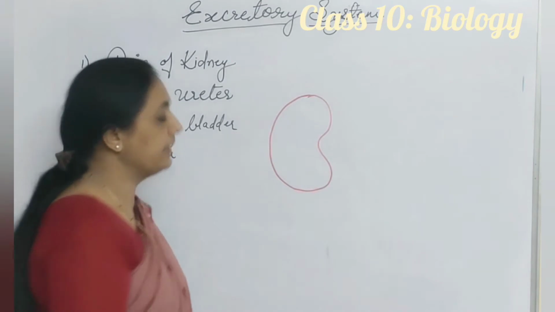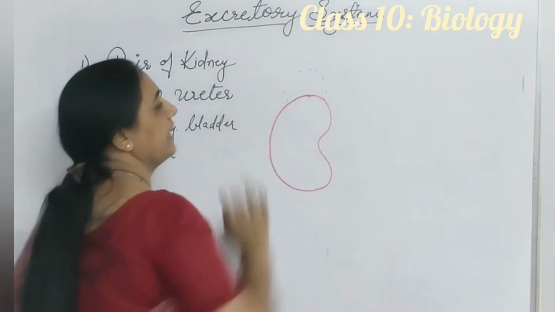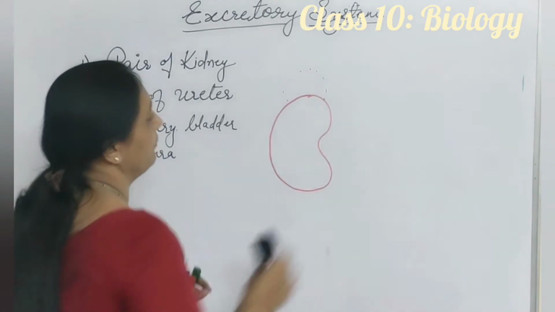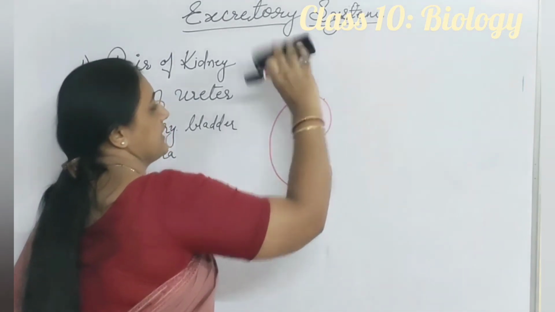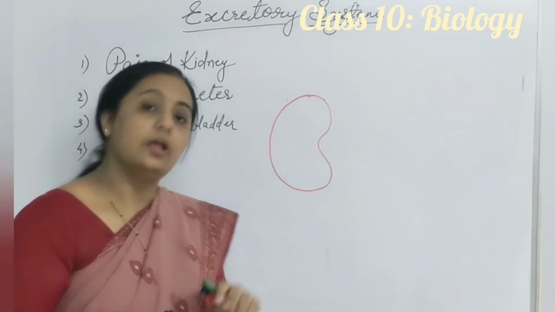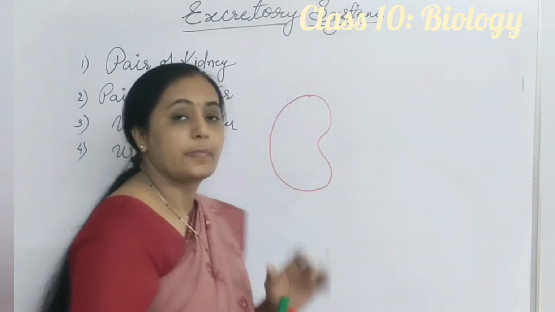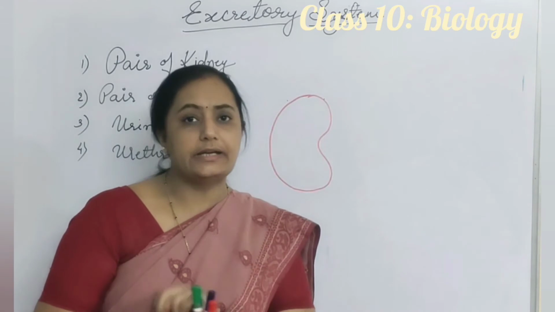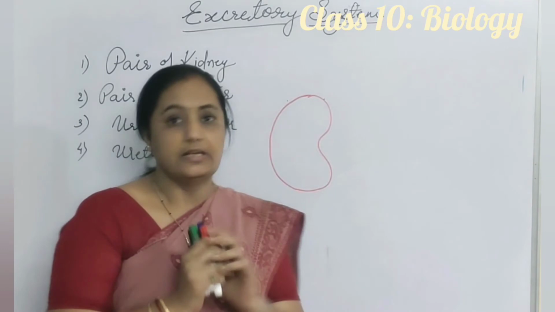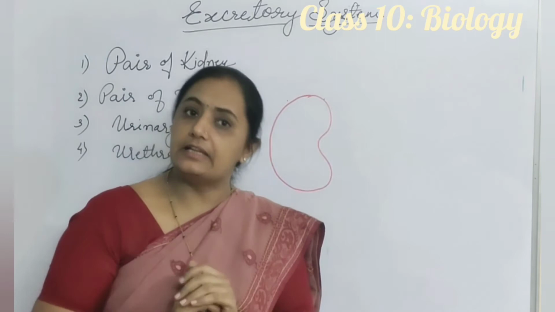On the kidney, at the top location, adrenal glands are present. That part, the endocrine glands, we don't want to discuss here. Simply, first we will see the function of kidneys and the role of the excretory system. So kidneys are bean-shaped, muscular organs located in the posterior side of the body. A pair of kidneys means two kidneys, and both are present at the side of the spinal cord. The spinal cord runs centrally, and at each side of it one kidney is present.